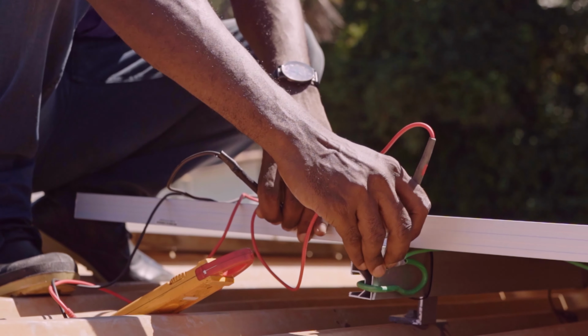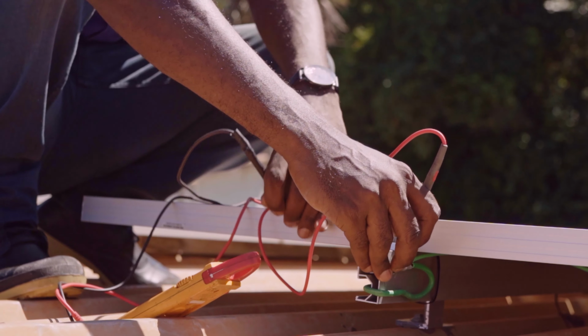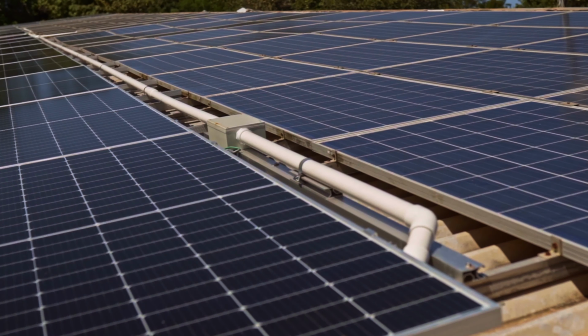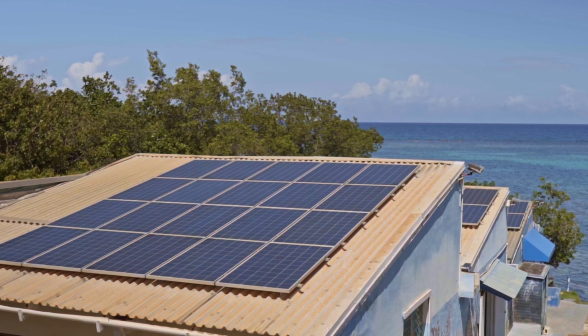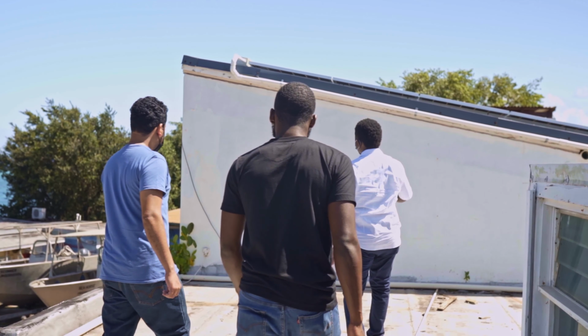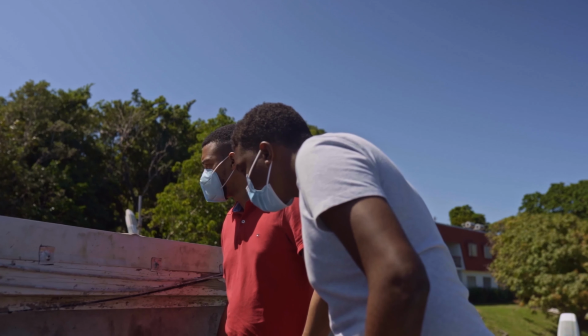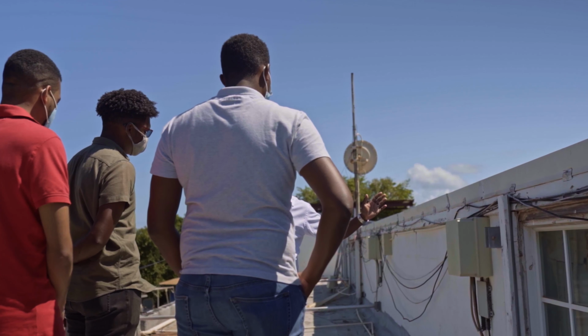The most important lesson to be learned really is that we can be self-sufficient. You can take a factory, whatever it is, a building, and become self-sufficient using a microgrid design. I think that the students being able to have hands-on experience, feel how the systems work, and see possible setbacks that could occur over the lifetime of the project would help them to plan and look forward to how they can mitigate some of these things that may arise.